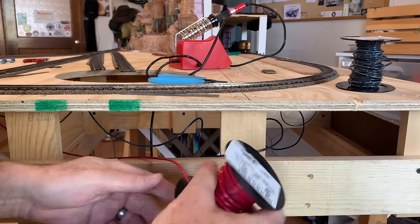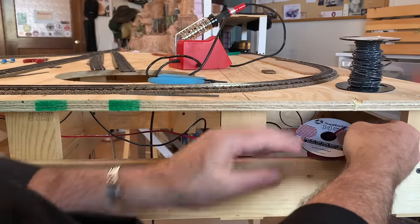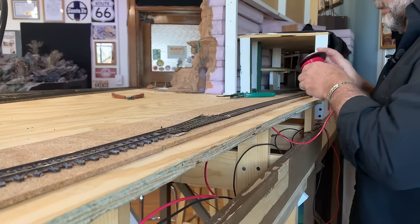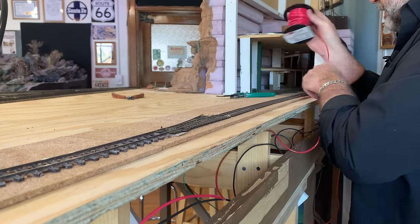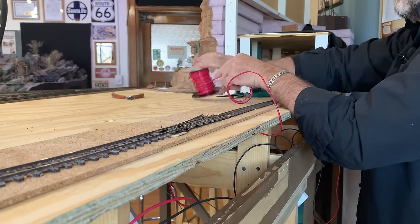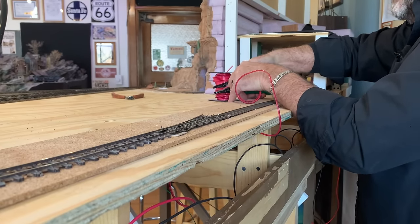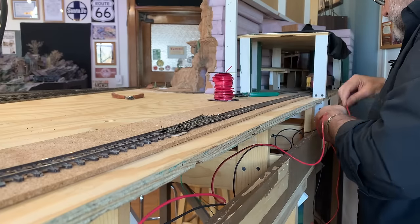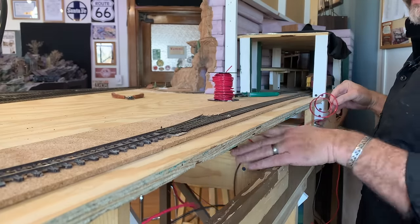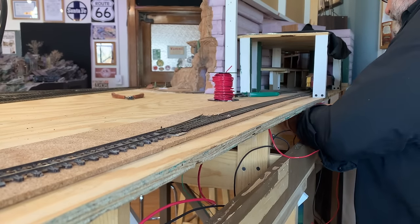So I'm just threading this around through the supports to hold it in place. Now, you don't want to get too rambunctious and pull this super tight. You want to have a lot of slack in the wire, at least I do, because that makes it a heck of a lot easier to pull these wires out to connect the feeders that we're going to be dropping down from the track in the next step.